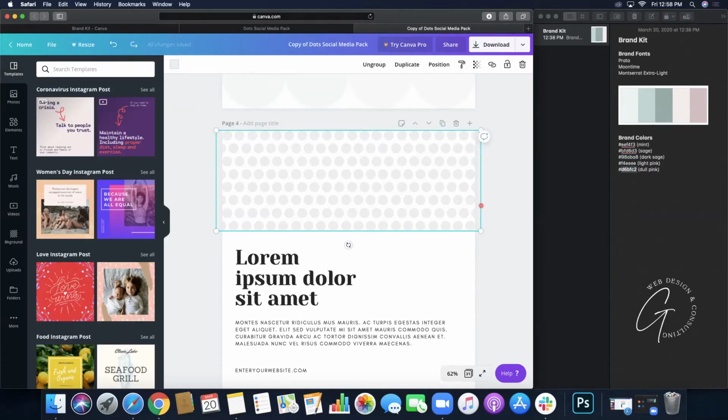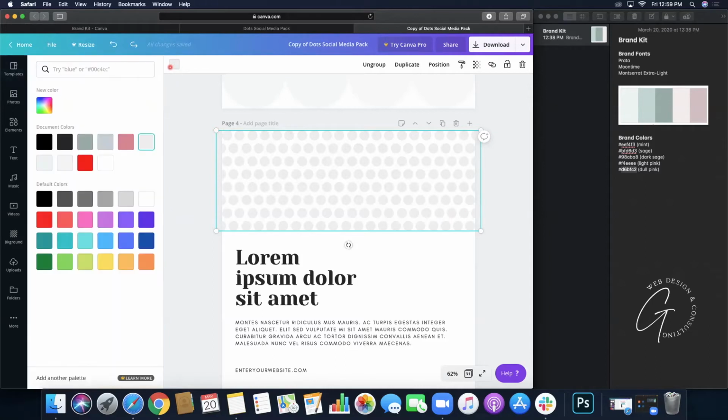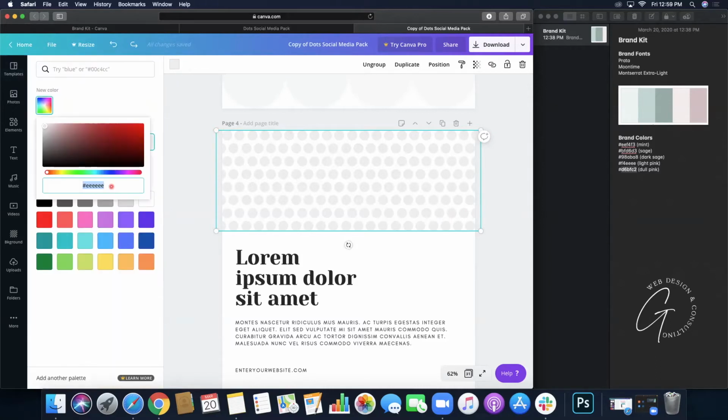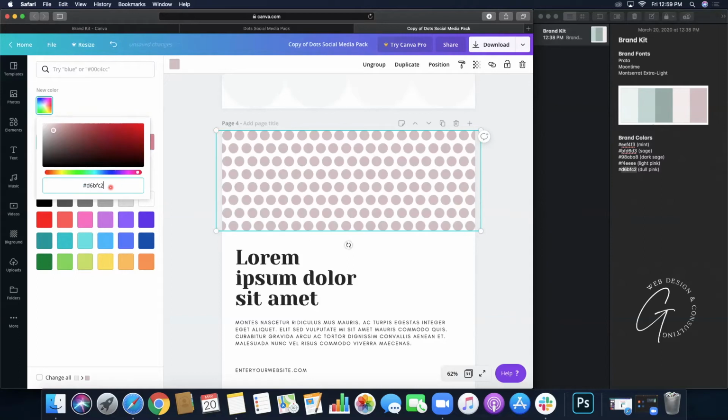click on it. So when you see the entire area highlighted versus just this one circle here, then you know that you're changing the color of the entire group. Sorry, I keep messing that up. So yeah, try to find a neutral spot so that it doesn't just highlight one of the circles. So because you can see the entire area that is highlighted right now, I'm going to click on this box here to change the color and add a new color. I'm going to insert my color. As you can see, the dull pink right there.